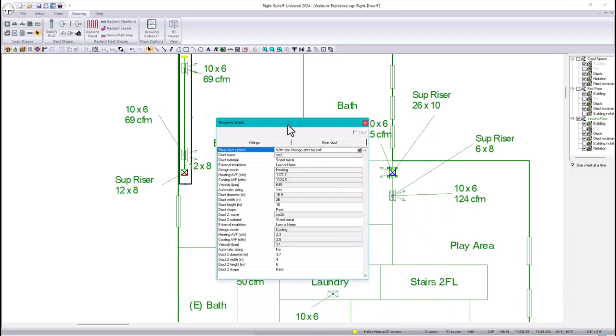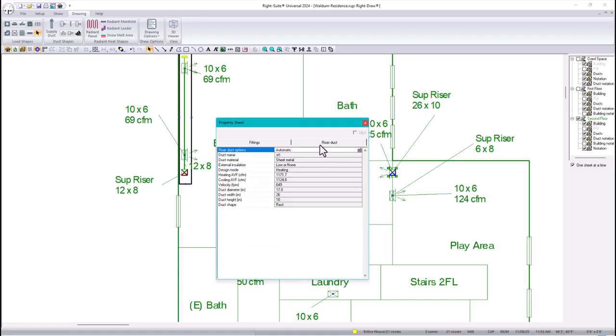So what we're going to do is, under the riser, we can always go to the riser. There's options. So in here we have automatic. Say if it's automatic, it was left like that. Practice this at home when you're with your program. Automatic, part of attached child duct, part of attached parent duct, separate duct. You can do with size change after takeoff. So we're gonna go for that.